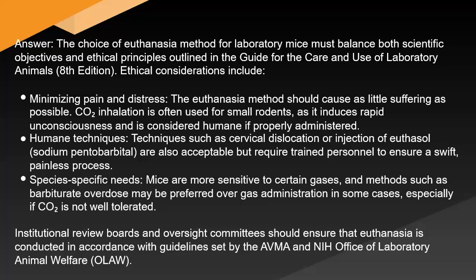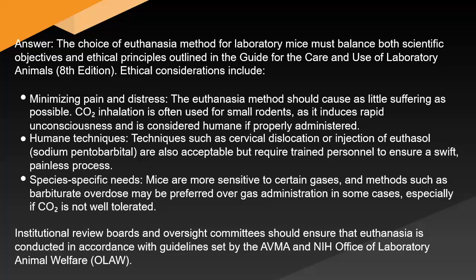Ethical considerations include minimizing pain and distress. The euthanasia method should cause as little suffering as possible. CO2 inhalation is often used for small rodents as it induces rapid unconsciousness and is considered humane if properly administered. Humane techniques. Techniques such as cervical dislocation or injection of Euthasol, sodium pentobarbital, are also acceptable but require trained personnel to ensure a swift, painless process.